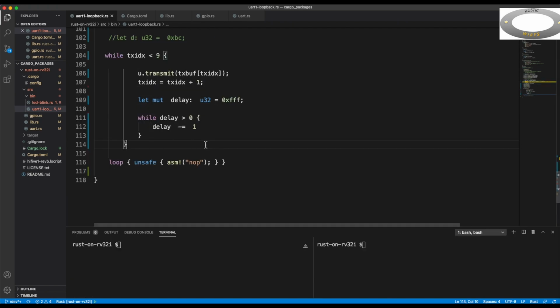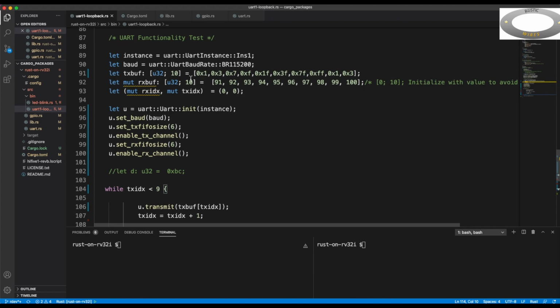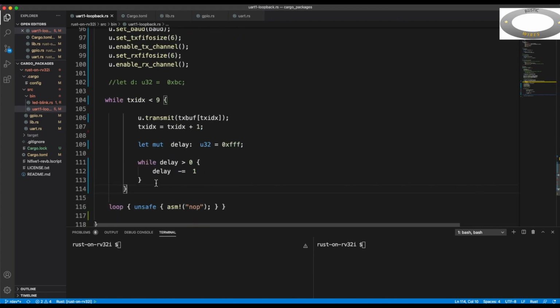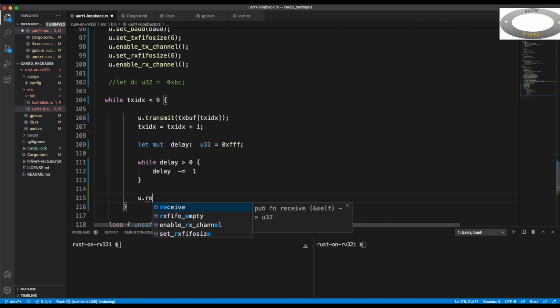Now I would just write the code to receive the data, whatever is transmitted. Then I would loop back the UART TX to RX pin. So the receive code should go here. Receive.